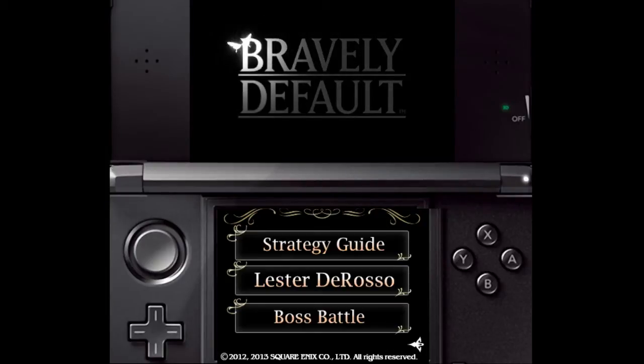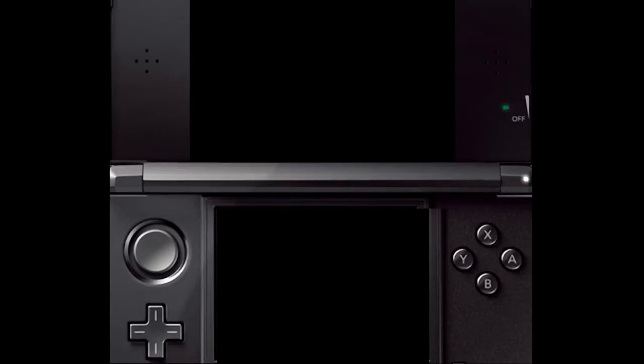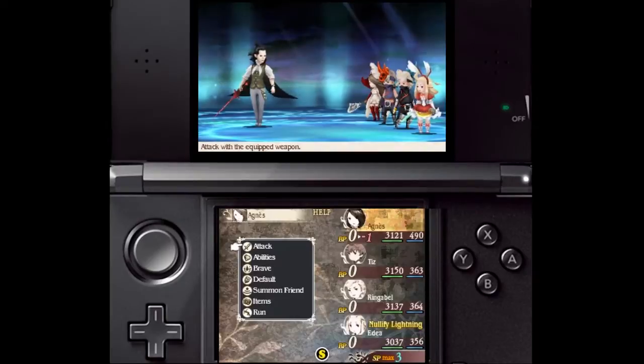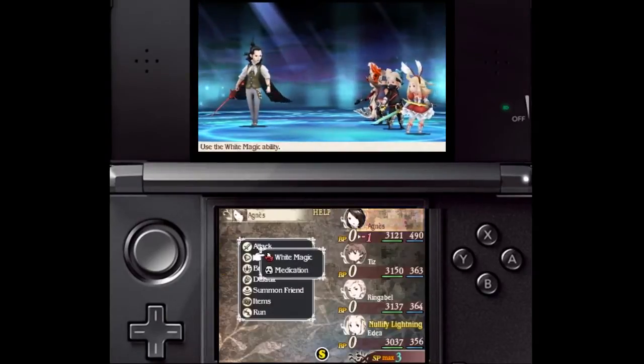In this particular video we're taking you up against the sub-boss DeRosso the Vampire Asterisk, widely regarded as one of the toughest bosses in the entire game. Now this mean man has got 150,000 HP, so he's going to take a while no matter what you do, and he's only weak to light.